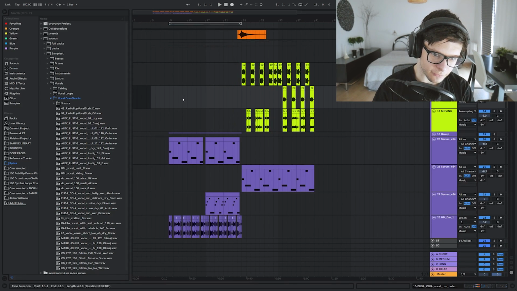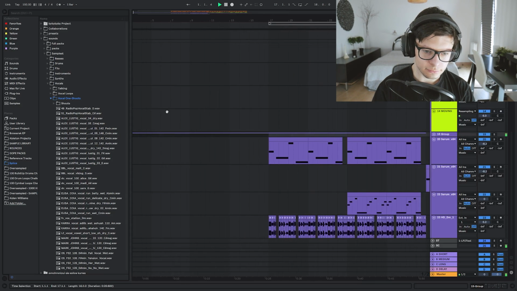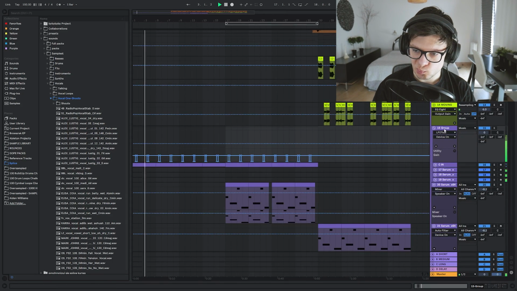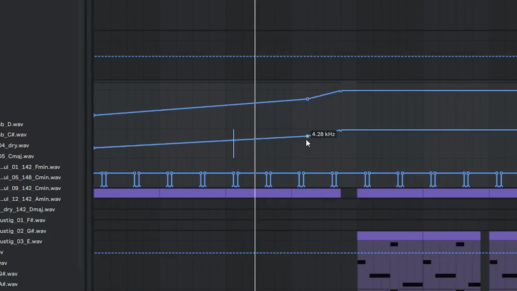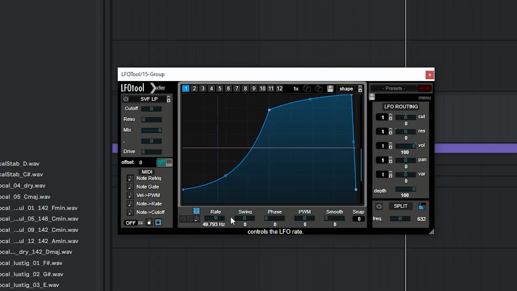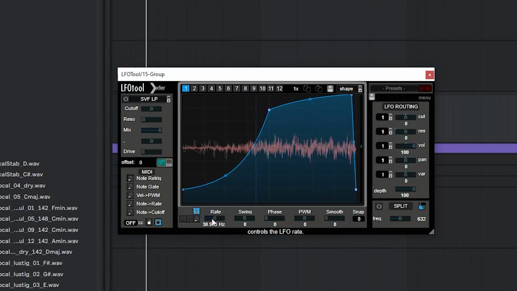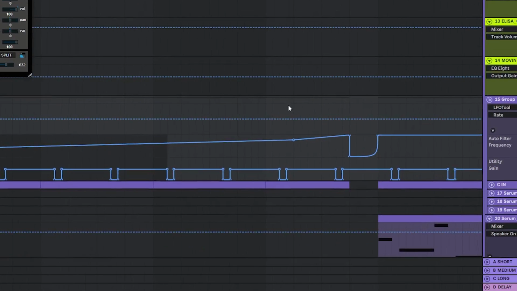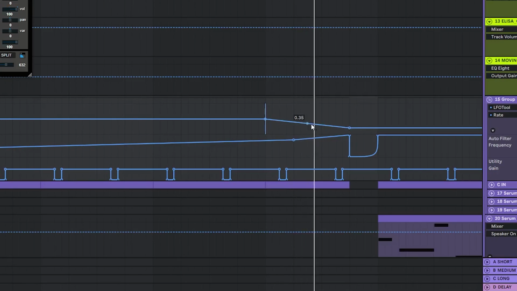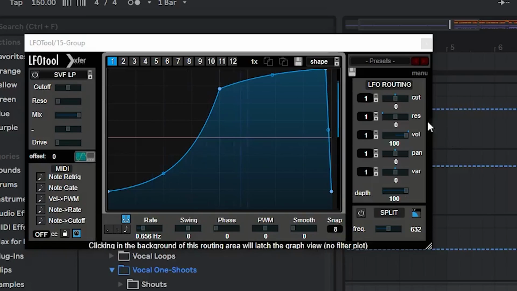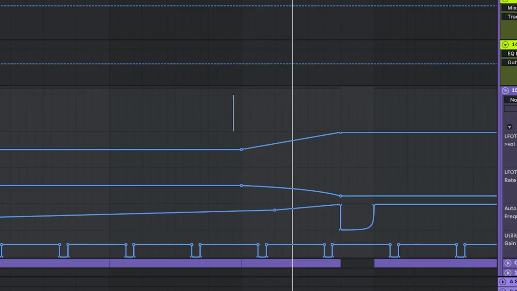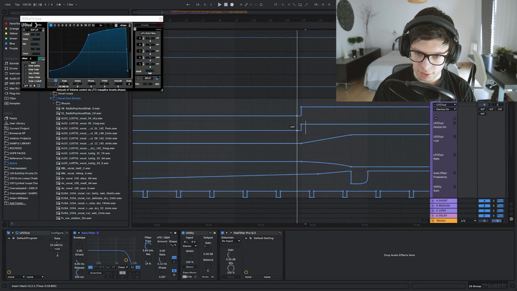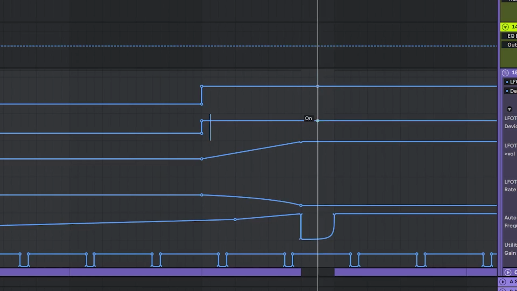So let's make a quick build-up for this tune. Take these guys. The automation. Something like this. Like that. Automate this rate like here. Cool, and add this here. Let's just go and automate this volume now. And I'm gonna make sure that it doesn't work when it shouldn't. I'm just gonna turn off the automation right here.